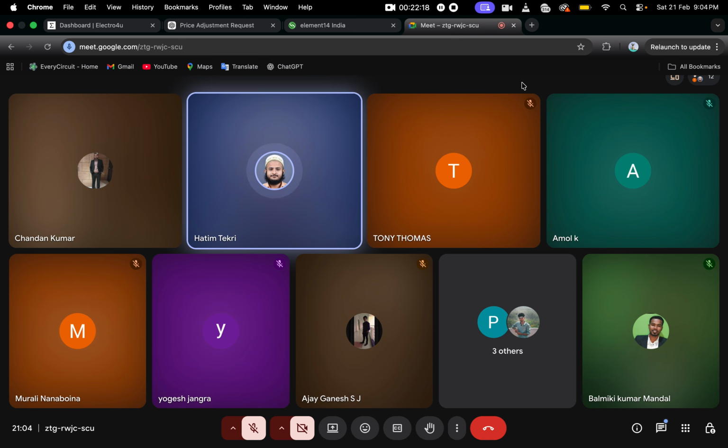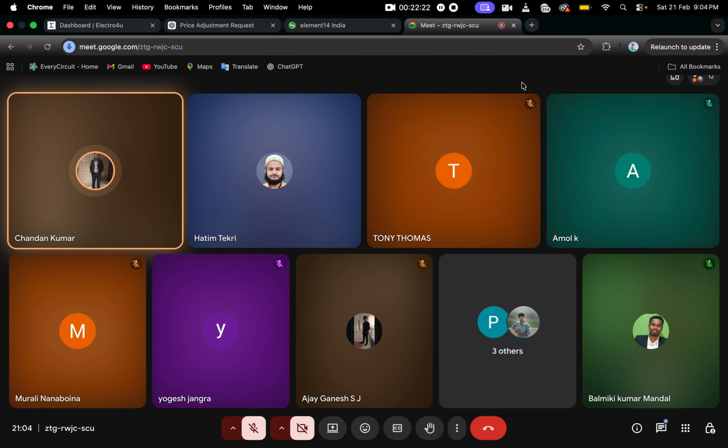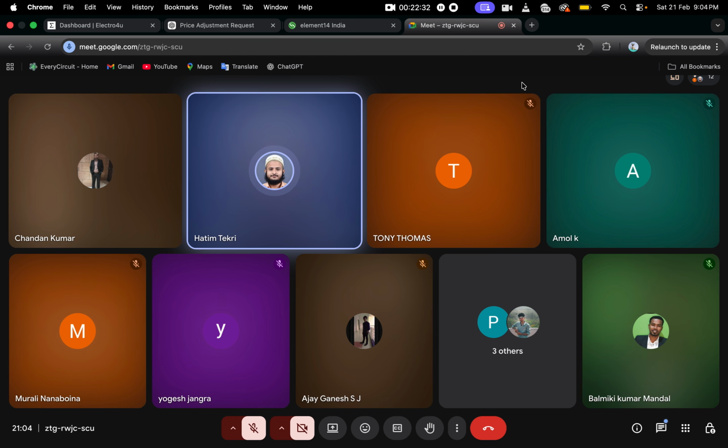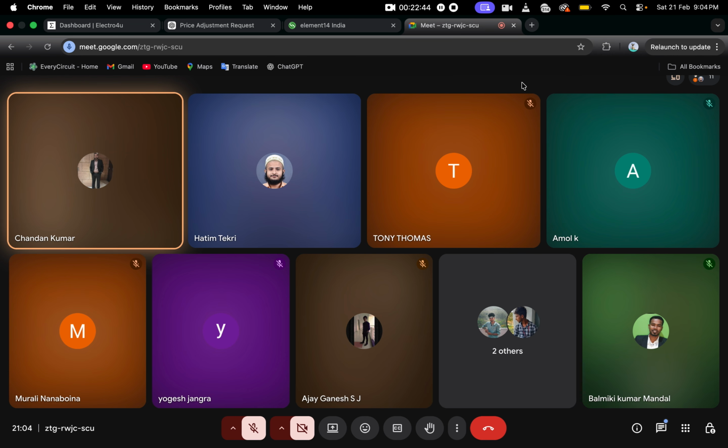Okay, so the first image is the evaluation board. No, not the image. Just explain to me what are the components that are used in the connection setup of the GSM module. Okay, so there is first the evaluation board, then the actual GSM module, the antenna, power cable, and USB cable to send the AT commands. Okay.